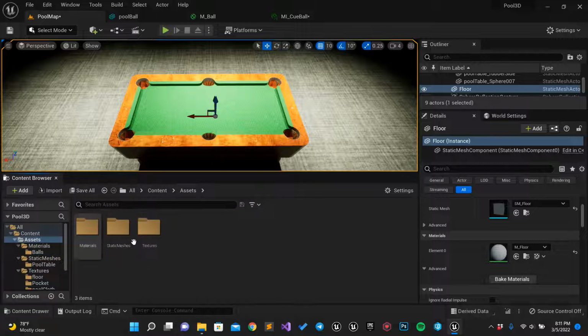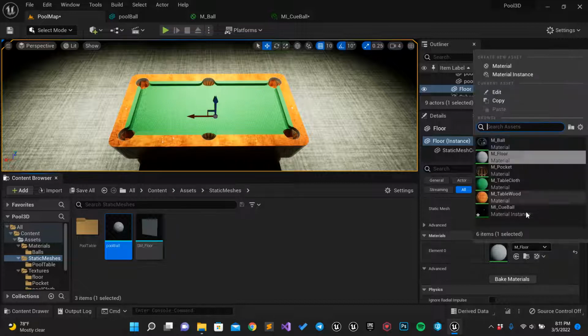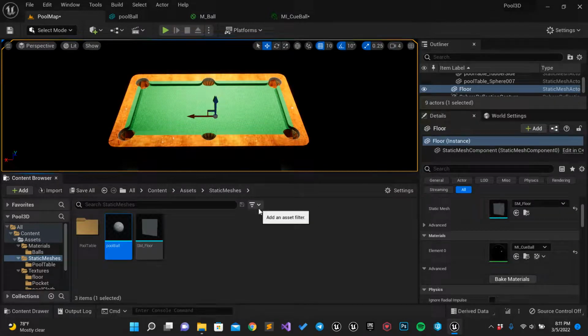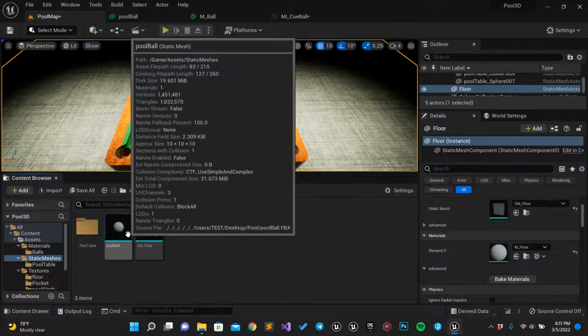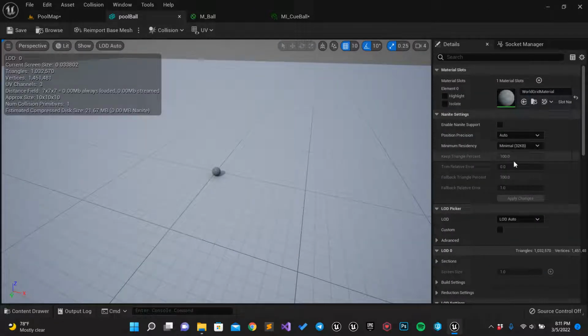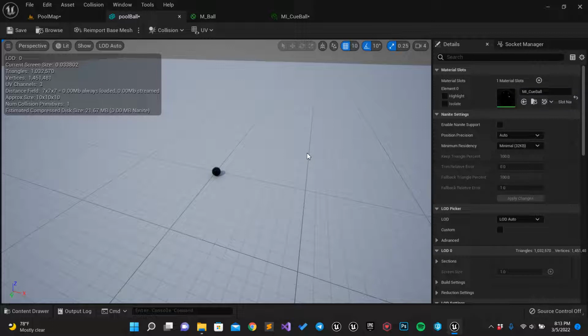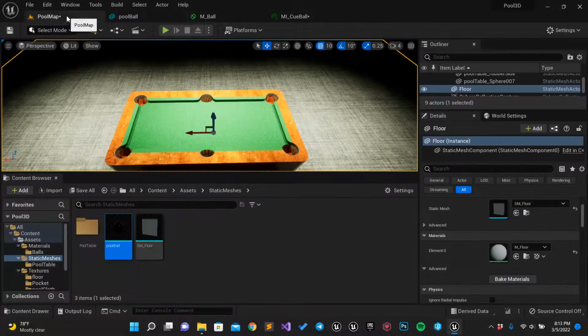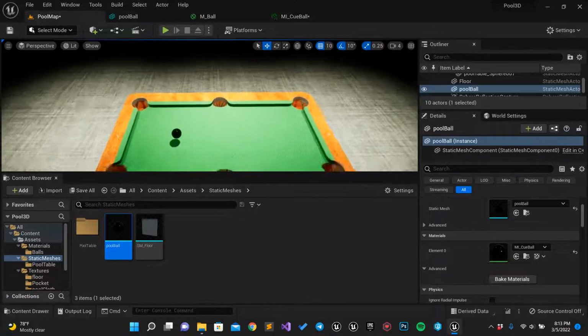So under the assets, static mesh, pool ball, we will put this, control Z. Okay, just put the material MI cue ball, just click save, and we will put that pool ball over the table, and let's have a look how it is looking.